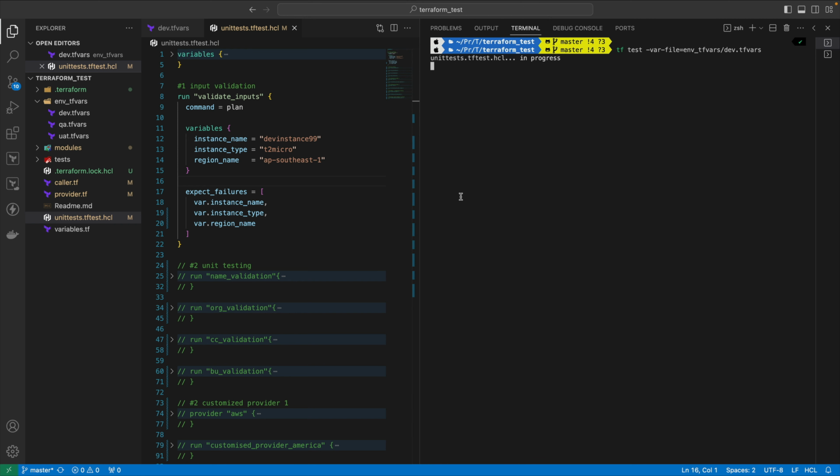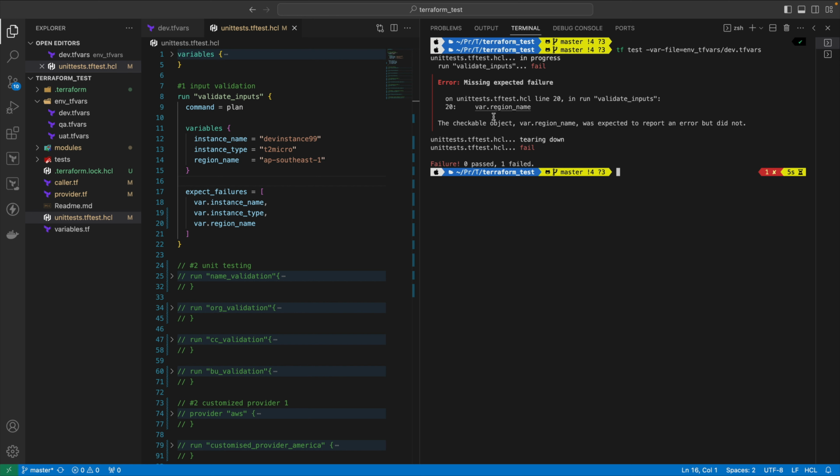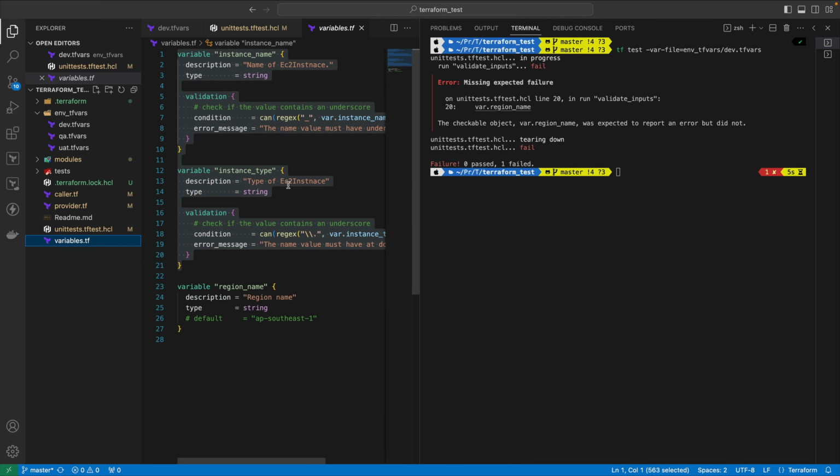see the error. What it's saying is var.region_name, the checkable object region_name was expected to report, but it did not. So what Terraform is looking for is, when you pass this region name, the system should complain something, but there is no validation here.